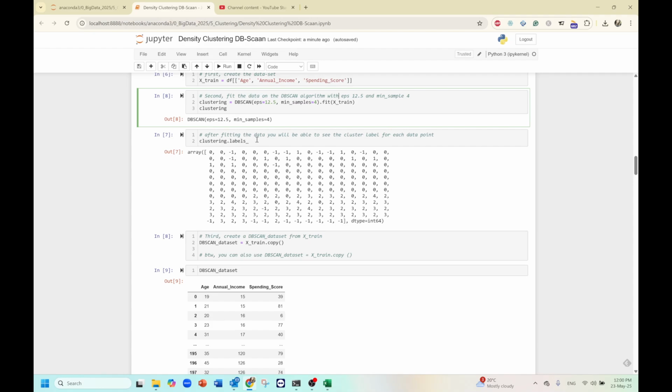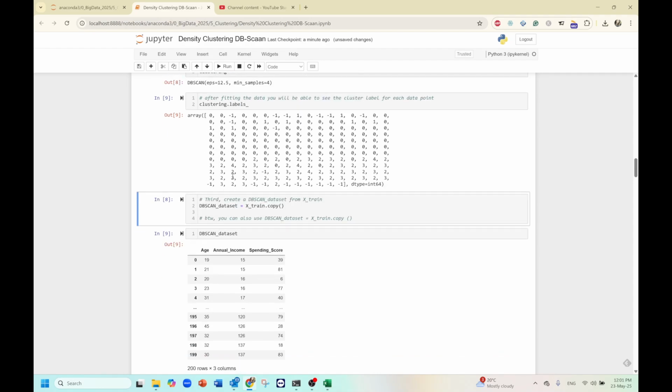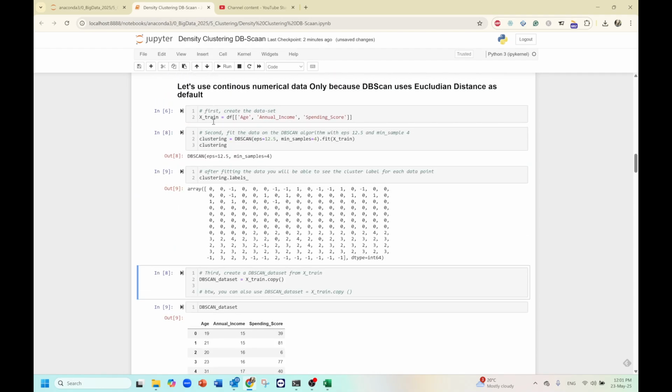But one of its products, its output, is actually the labels. So here, this is clustering dot labels. So if this is clustering 2 or clustering 3, then this should be clustering 3 dot labels. You got my point? So here, these are the resulting labels. Clustering itself is not a data frame. You got that, right? Now, clustering dot labels is an array.